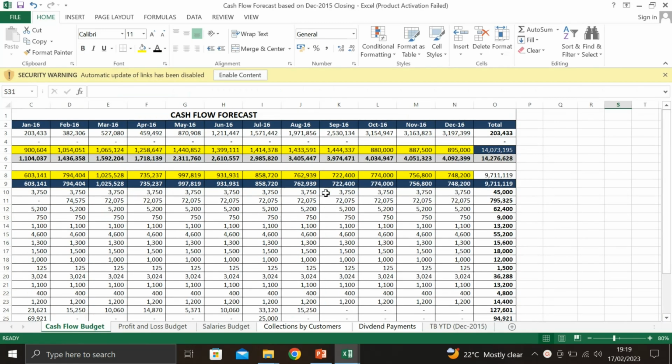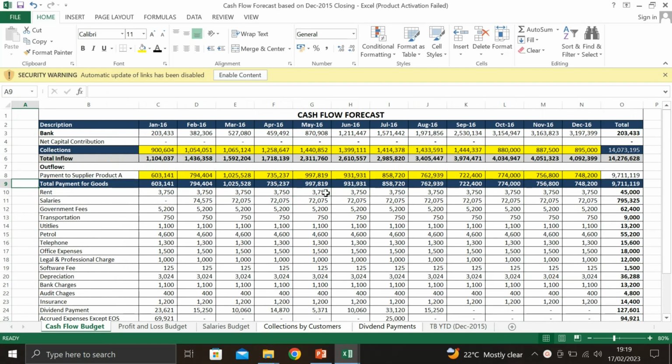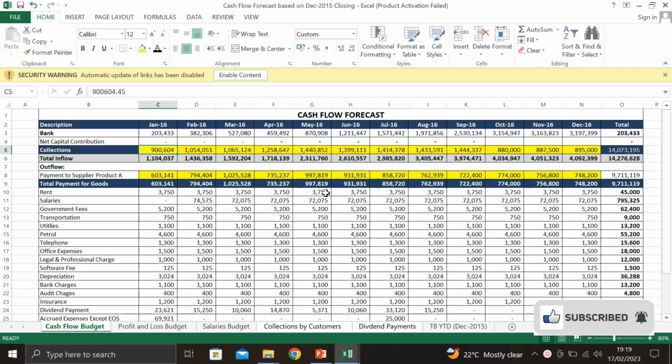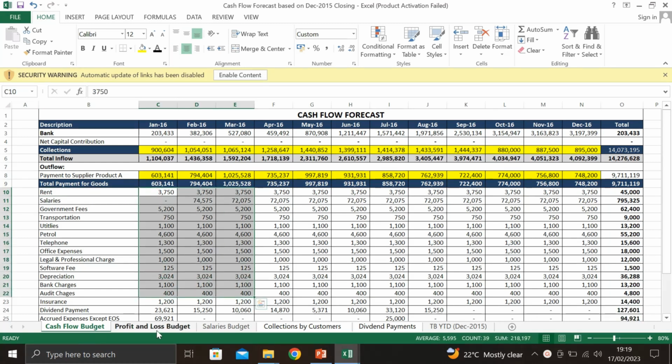The point to be noted is that in this cash flow forecast process, the main work we need to do is to forecast how much we will receive from our customers in each month, and how much we will pay to our suppliers in each month. This is the main work to finish this forecast. All other things are very simple. The cash expenses we can easily get from the P&L budget file.